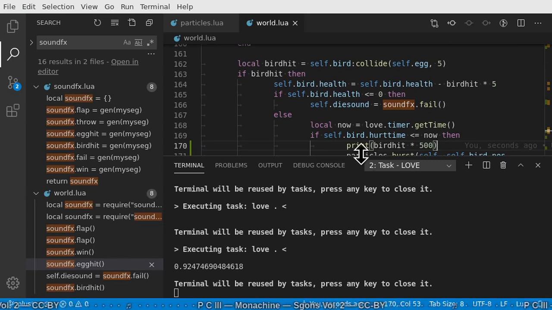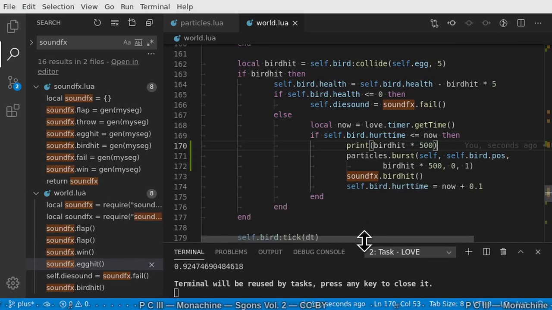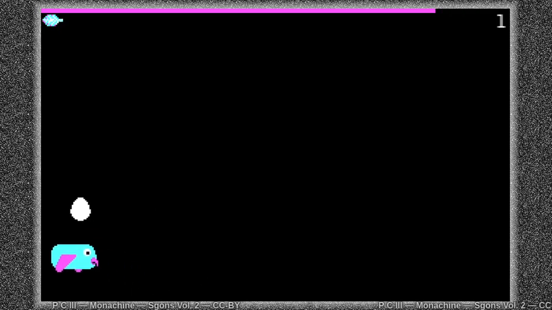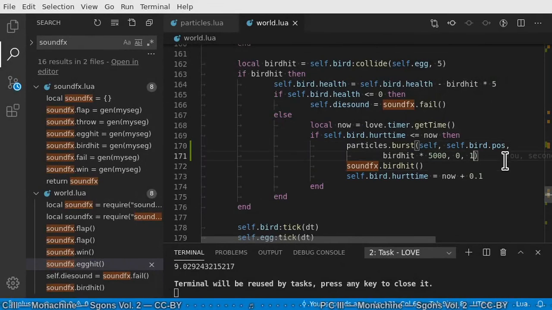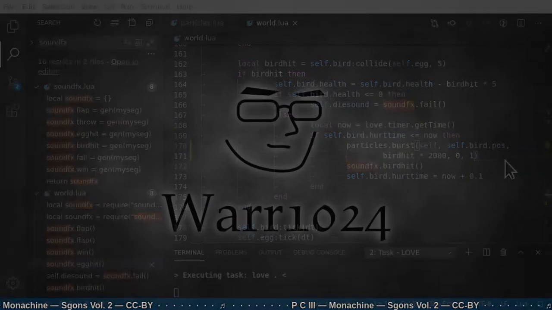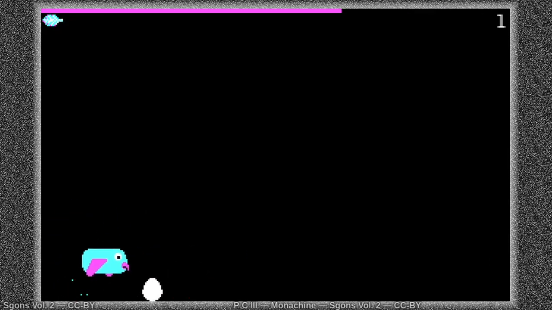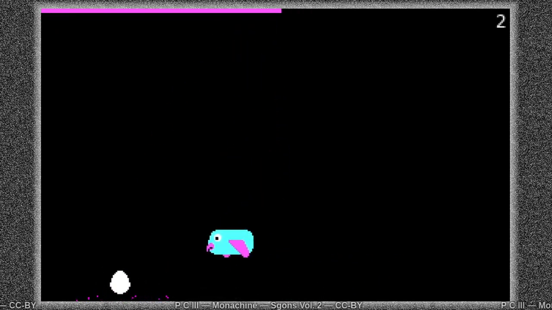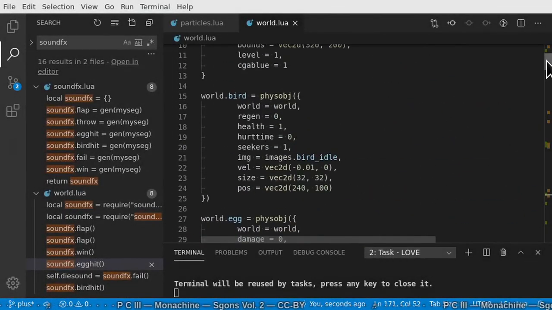Wow. Okay, I'm gonna need to do a lot more than that. But I'm still not... Oh wait, I need to update the correct copy. Let's try this much. Yep, there we go. I want more oomph to those particles.